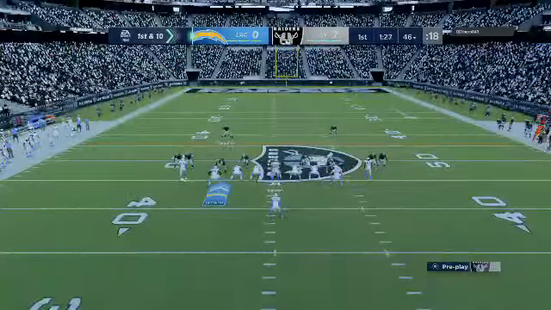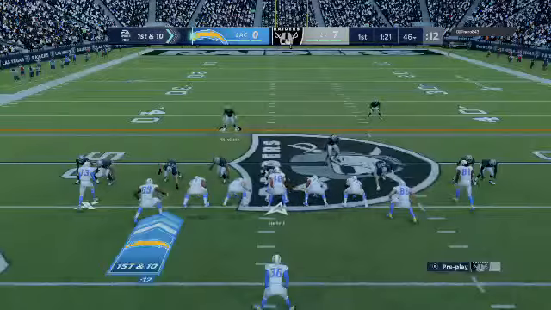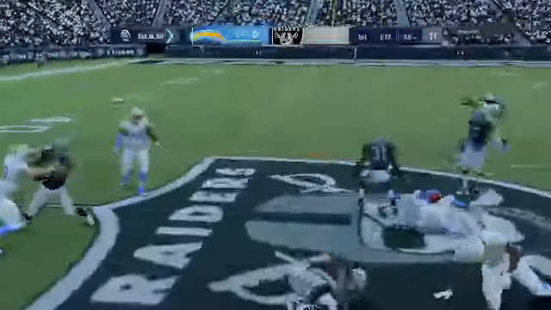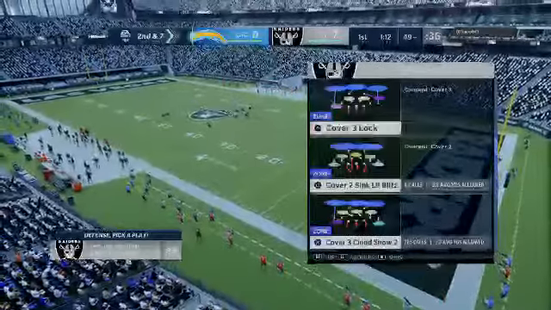A big hitter to start the drive has him up near midfield here for 1st and 10. The first carry now, this is Johnson, and down he goes at the 49. A 3-yard pickup, and it'll be 2nd down.